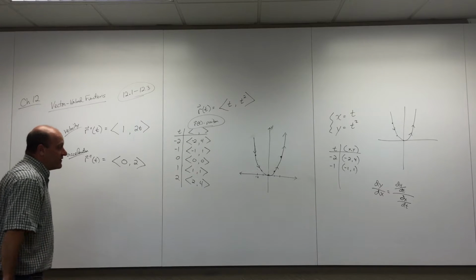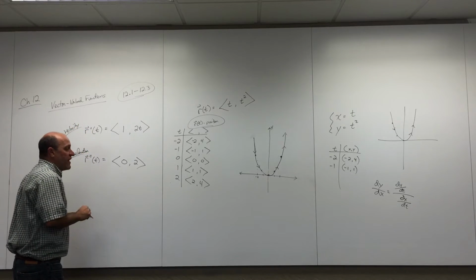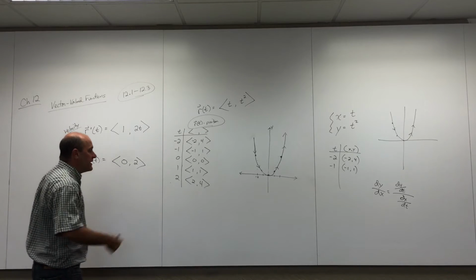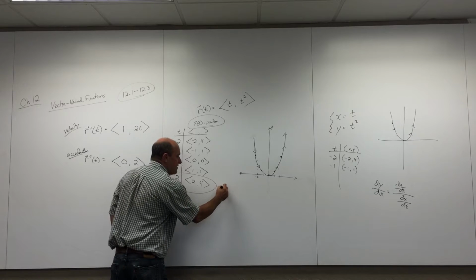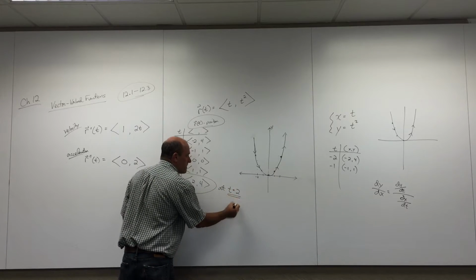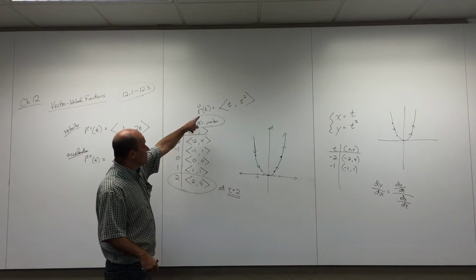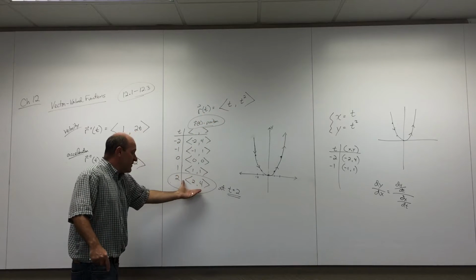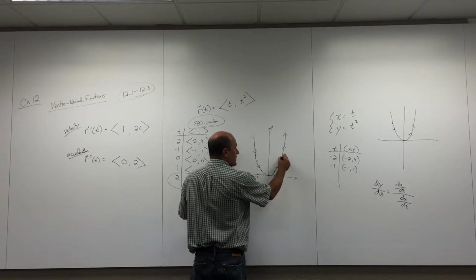Now here's what I'd like to do. I'd like to sketch these velocity and acceleration vectors on this position curve at the point, let's say, 2, 4. I'm here at t equals 2. So at t equals 2, where's my position? Well, I could use my position function and find out that I'm at 2, 4. Oh, I already knew that from the chart. At t equals 2, the position is this point 2, 4.